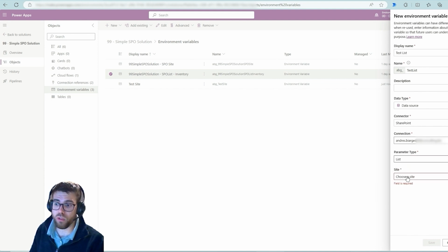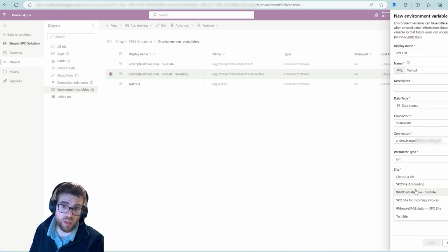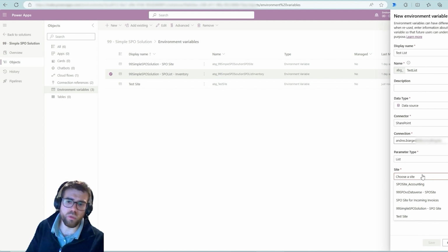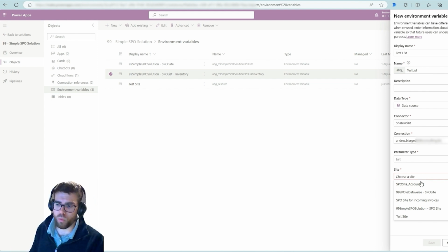This list, and then it's going to make us select the site. And for the site, we are no longer selecting a specific site from SharePoint, but an environment variable, which is going to be, well, this one from here, or I have others available to pick from the environment, which are not in the same solution, in other solutions for different purposes. So in this case, that's why, you see, these naming conventions that we use are very important to detect or see very quickly which environment variable pertains to what.